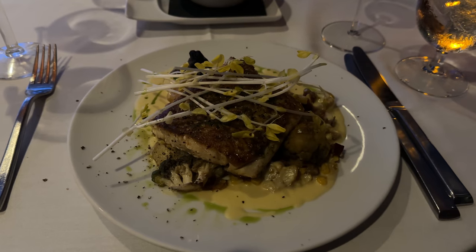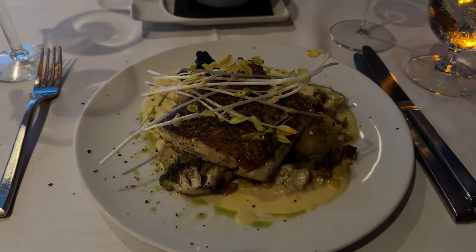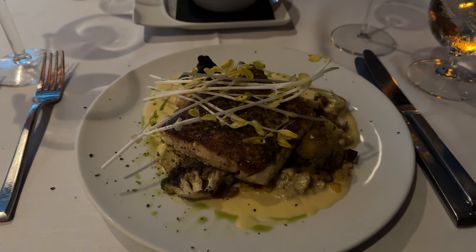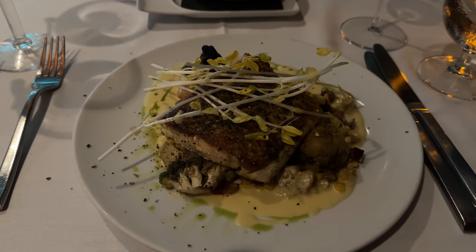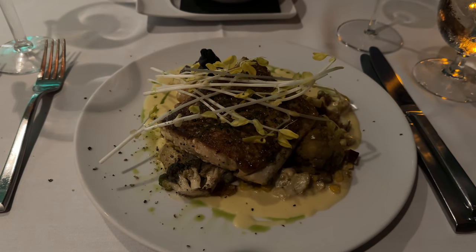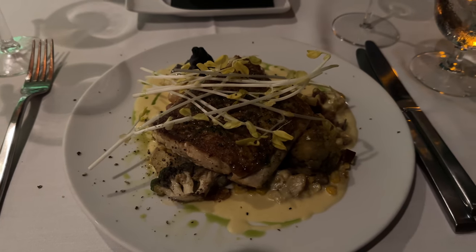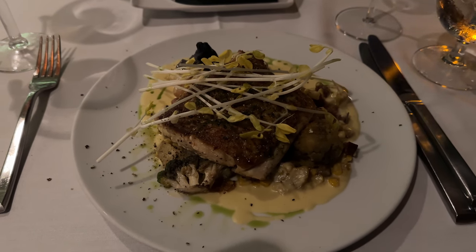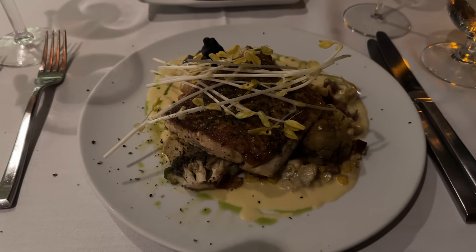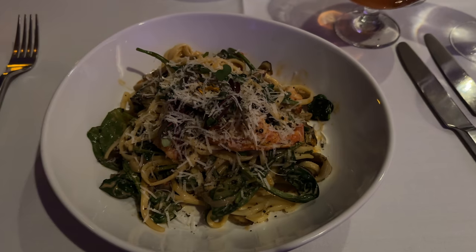So I got the red snapper. After much discussion, this comes directly from the Gulf of Mexico, which is about 100 yards to where my knife is right now. So I had to go with that. I skipped over the filet mignon. The guy was like, look, you can get a good steak anywhere, but you're in a partial seafood restaurant where there's fresh fish. You should go with that. So, and here we are. And let me pass it over to Amber to see what she got.